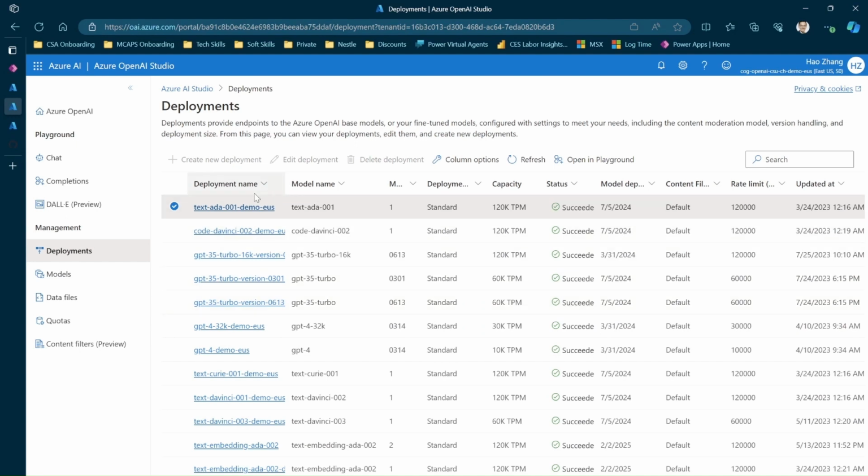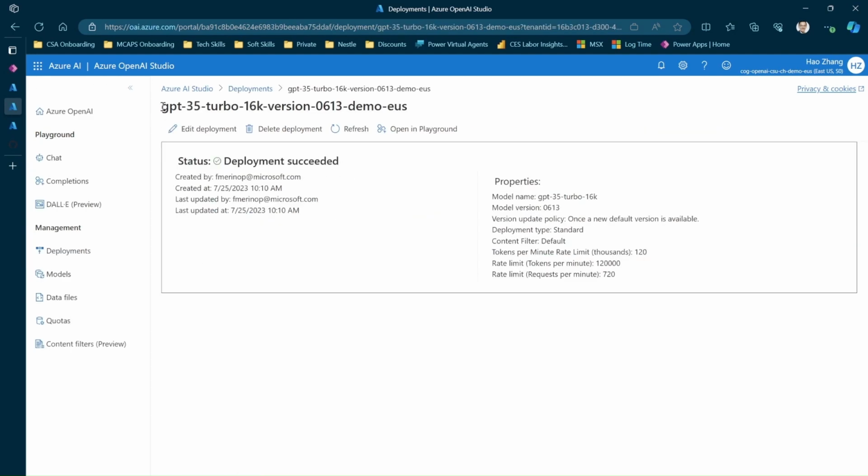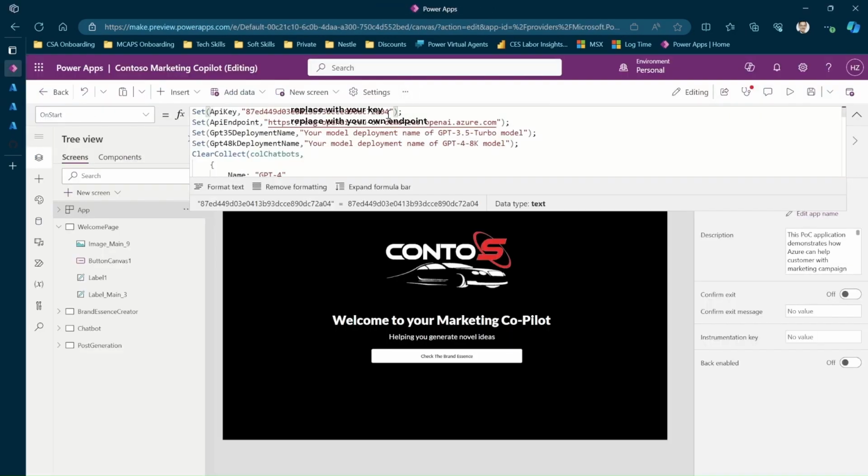What we need is the deployment name in the first column. We will need one model deployment for GPT 3.5 Turbo. You can choose either the 4K token limit version or the 16K token limit version, as you wish. I will choose the 16K one, copy the name, and replace it in this section.